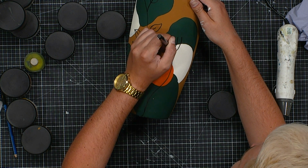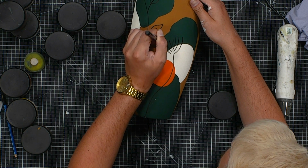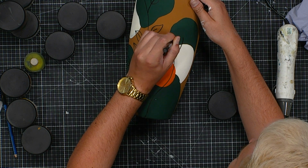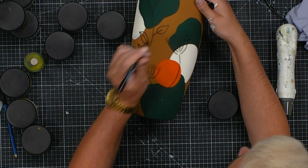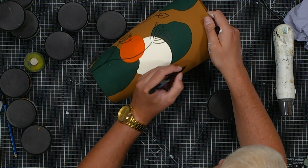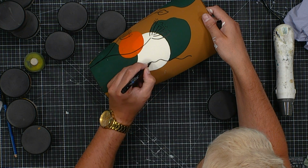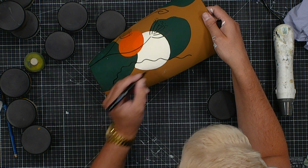And it dries super quick, especially if you use an alcohol marker. The one I am using is water-based, but you could use a variety of different mediums to cover onto the surface of this. There we go. So I'm just going to dot all the way around the top of there. I'm really happy with how this design's turning out. I think I'm then just going to do one that sort of comes down here and tapers back around.